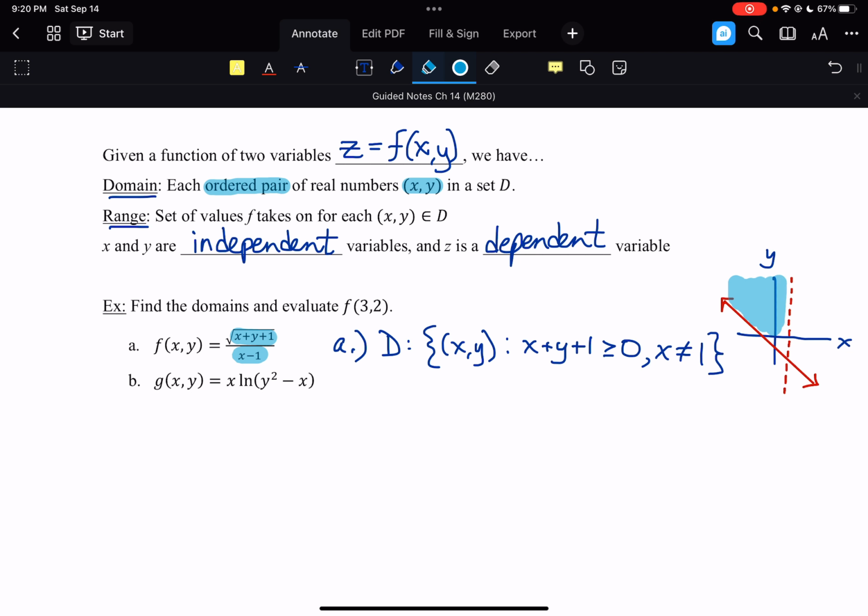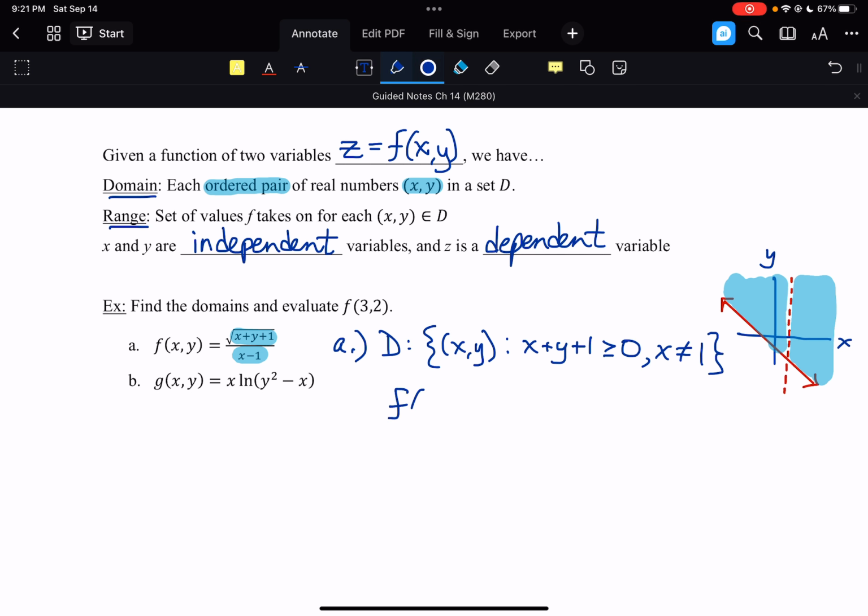Okay, so this is kind of like exercises you would do in an algebra class. So we put everything above this line or equal to it, and then we skip over the specific values when x is 1. And we get everything else up here, of course, extending off in all these directions as we go out.